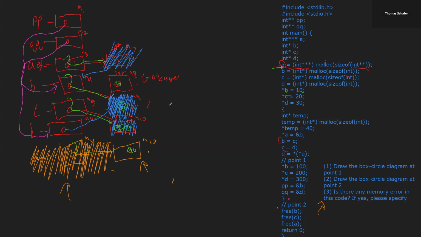Now, there's a few things to note at this point. I don't know how specific they get, but we have a few issues to answer that last question. One, this is garbage, and this is garbage. Those are two memory issues. We don't really have any wild pointers, because everything has been set to something at this point.